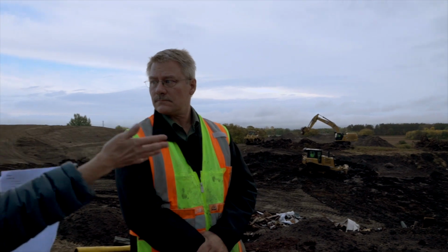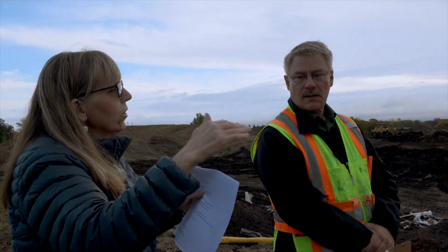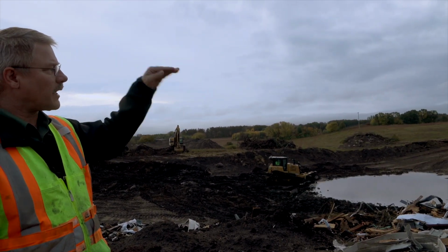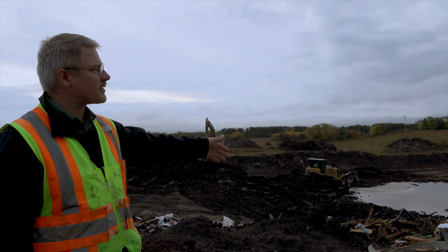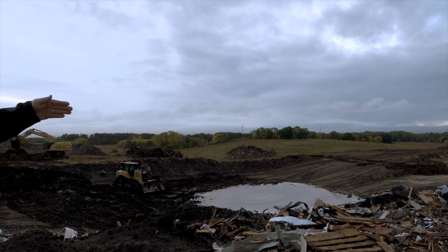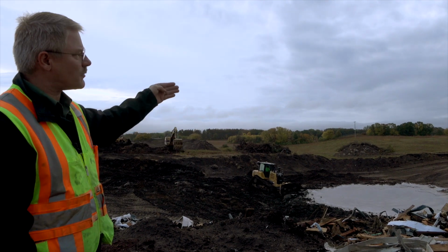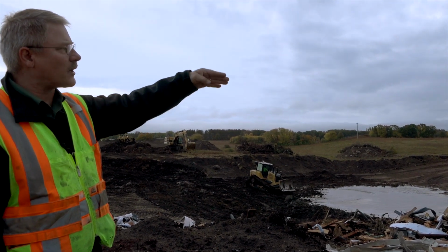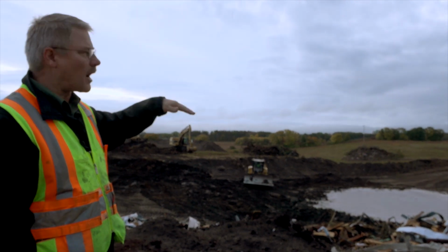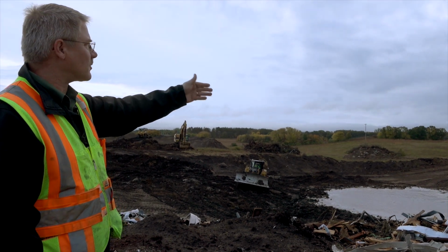So like this particular hole, when they start to fill it, do they just keep filling it, or is it done in layers? That's a good question. The design is that when they get done digging it, we'll come off the face of this, we'll have one layer of clay, and then they'll put a bunch more demolition, another layer, and then over time when we get about halfway across, we'll have a slope going down because we have to allow a channel for water to drain to the south. The base of this cell is designed so that any water can drain through the waste to the south, and we can catch it at a catch basin on the far end eventually.